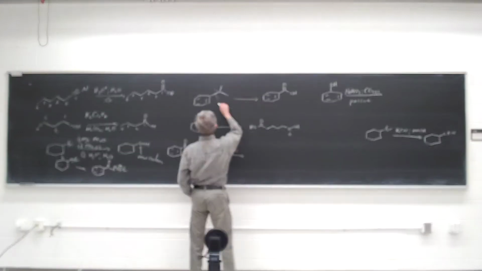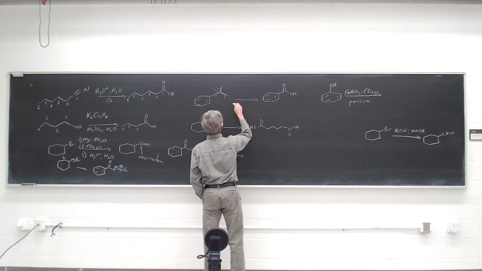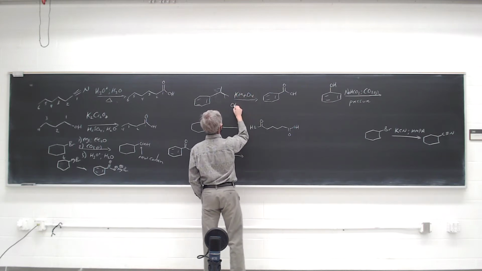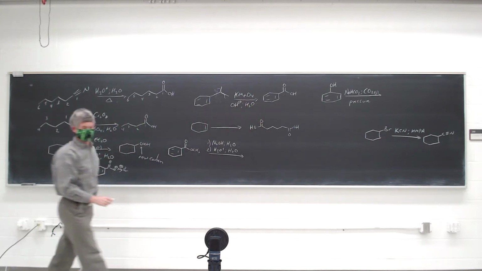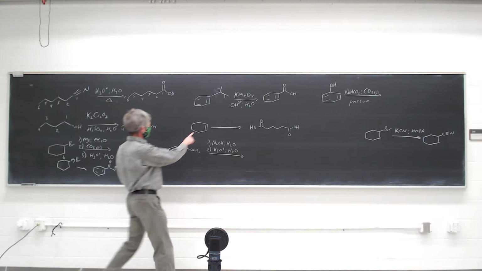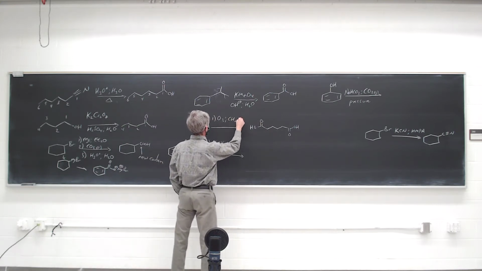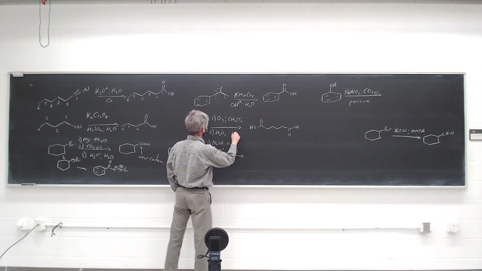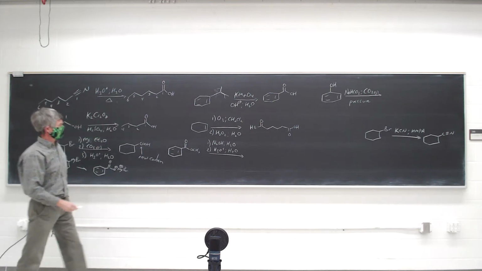This is the cleavage. Not that carbon. Right. So that is running KMnO4 under basic conditions. This one is an oxidative cleavage, so ozone in dichloromethane followed by hydrogen peroxide to end up with the diacid.